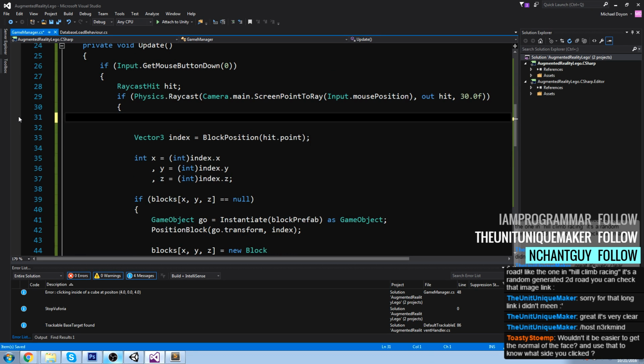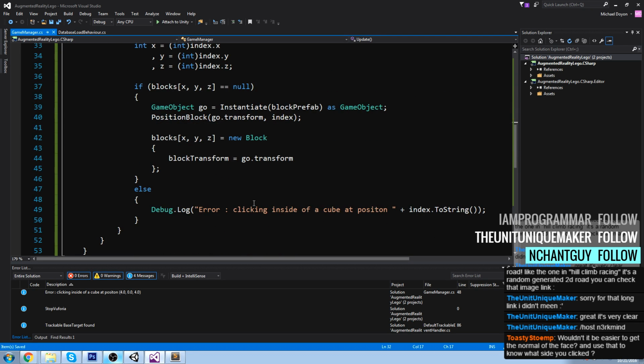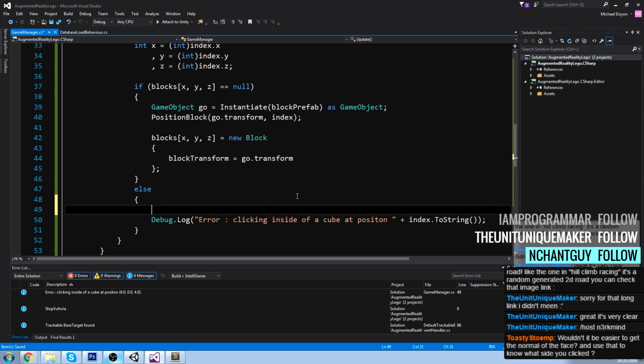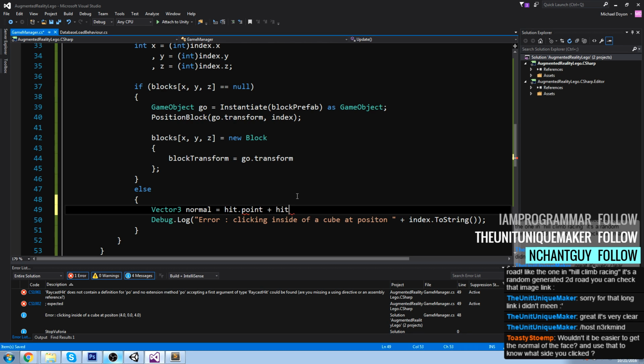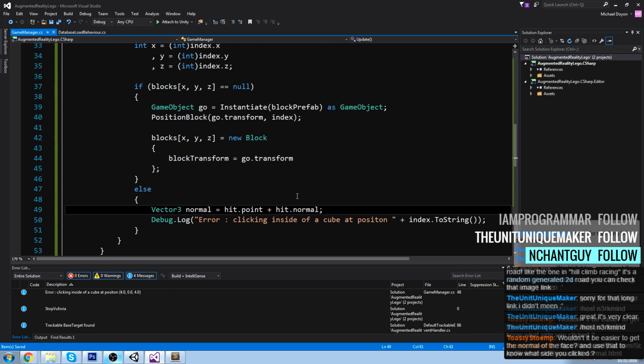Okay, let's leave it like that. So if we're clicking inside of a cube here, we're going to declare a Vector3. Normal of that cube is going to equal hit.point plus hit.normal.